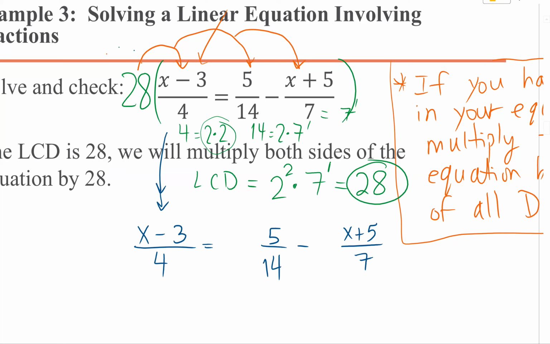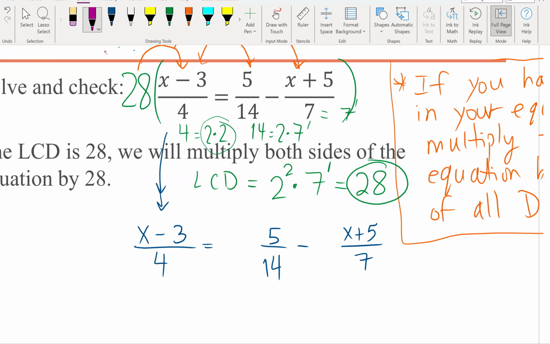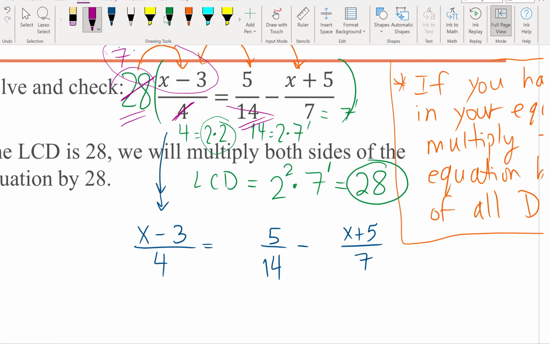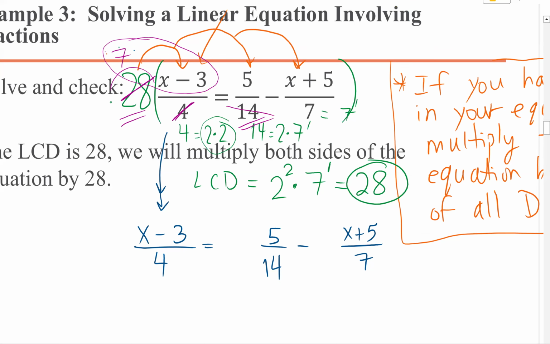What I'm thinking is if I start reducing right now, like here I say, oh, this 4 can reduce with the 28 to leave 7. Yeah, that's true for this term. But then the reducing will be different for the second term, like the 14. So I can't really reduce when it's looking like that, because this 28 will reduce differently for each of these fractions. So I'm just going to show that it's next to each one. That 28 was distributed onto each of all the terms.